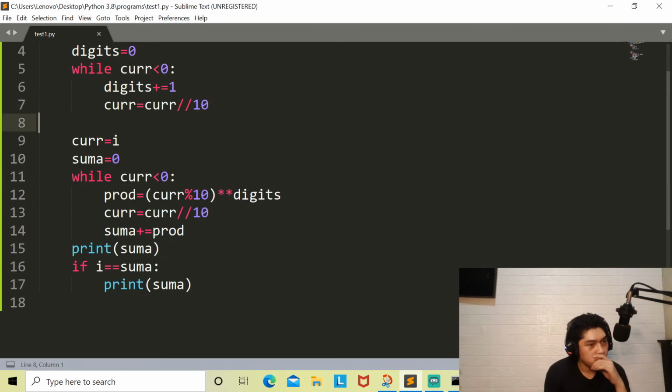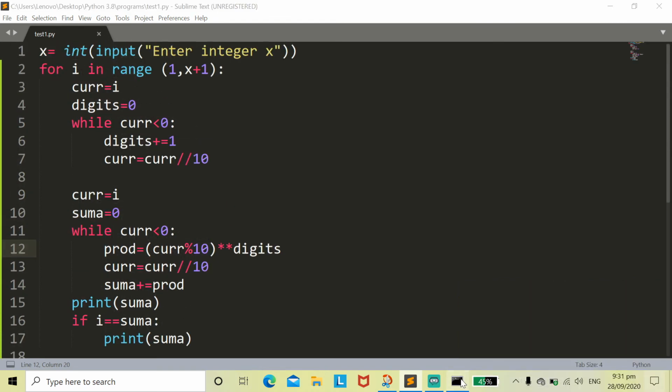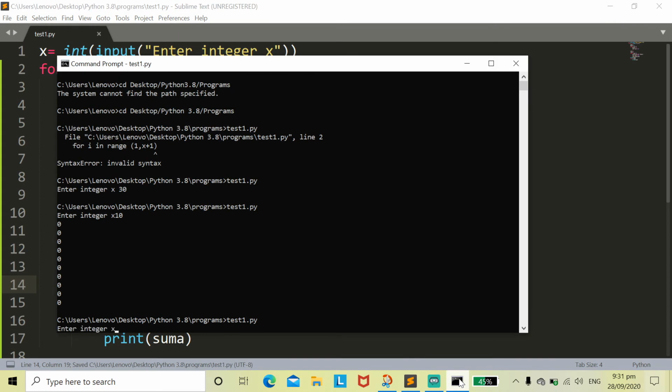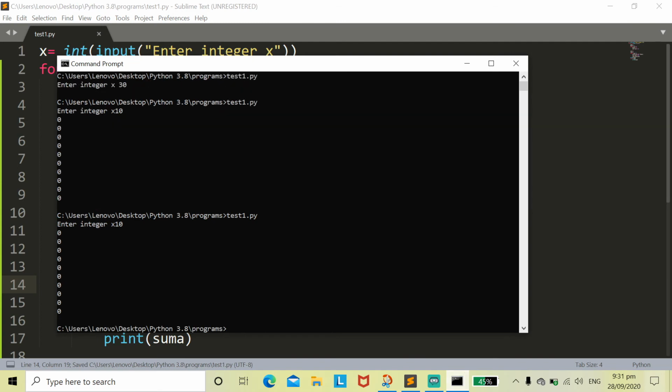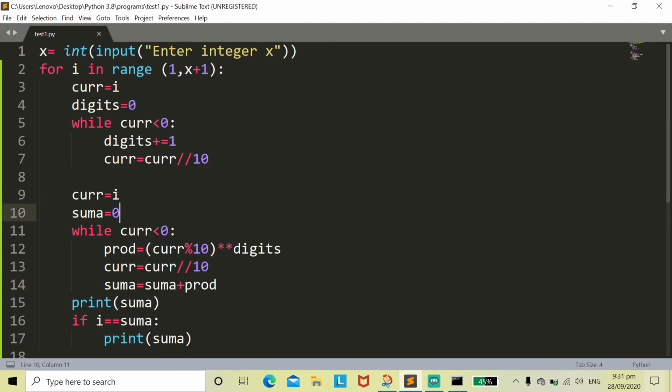Oh! What? It says here the sum A is equal to 0, but why? Sum A plus prod. Should this change? Then, yeah, it doesn't work. Sum A equals to 0 now.